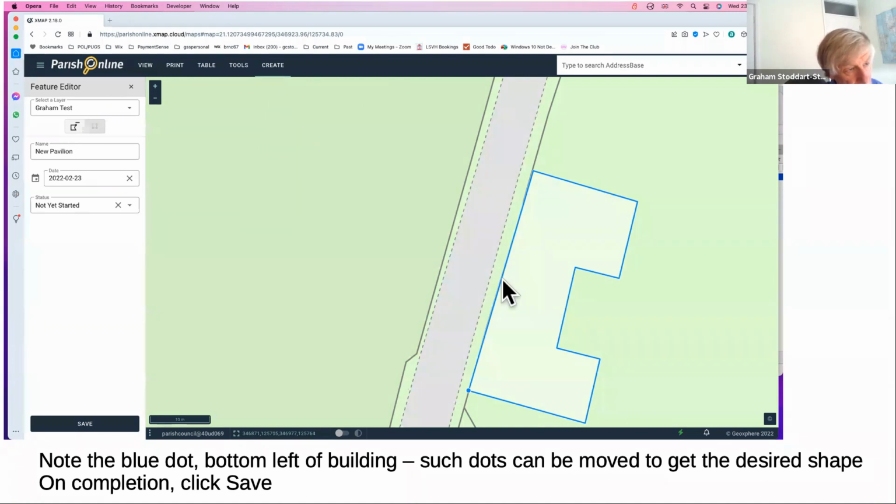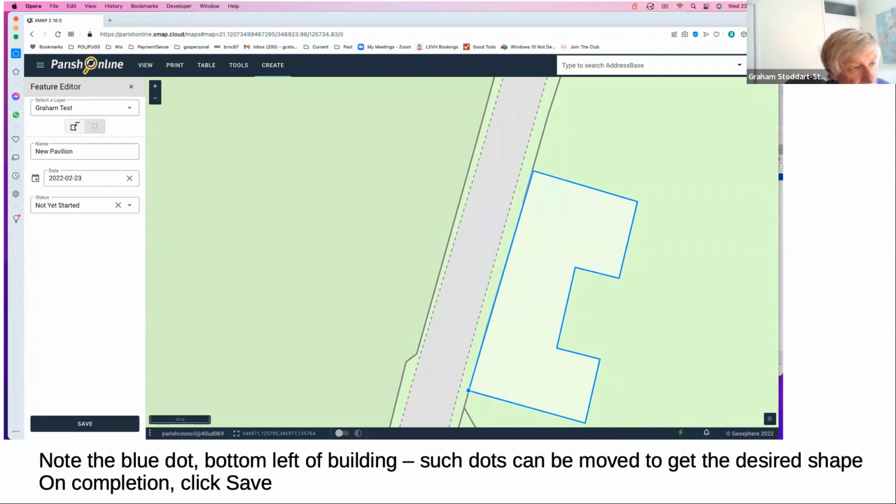But if you click on the blue dot and pull it, you can adjust it to any shape that you like. So you can have all sorts of weird triangles, or you can do corners, but you can move the entire building just by moving one wall, and then the rest will follow as you pull it all across. So hopefully you're all getting the chance to practice just moving things about.